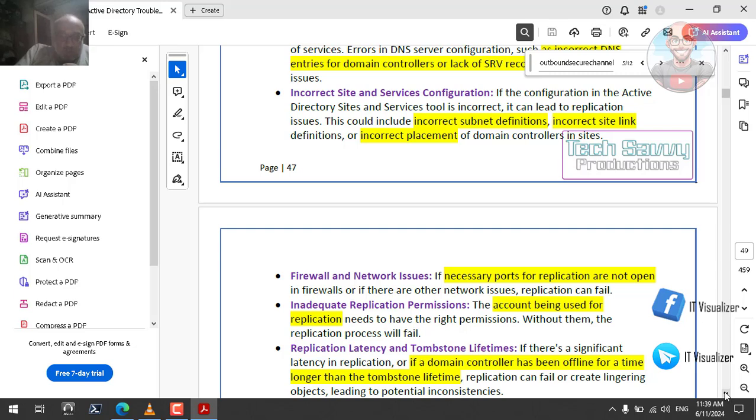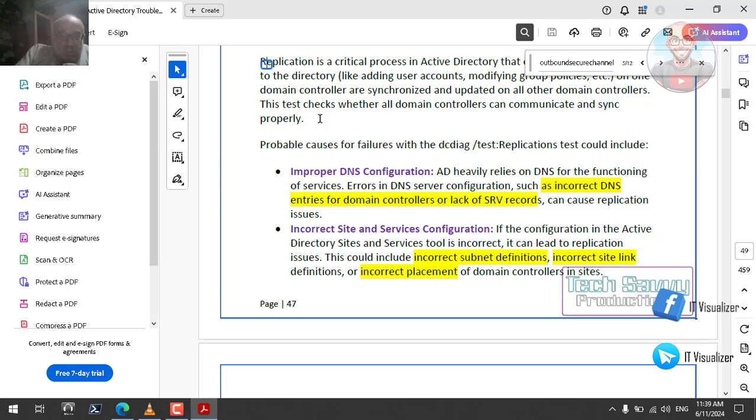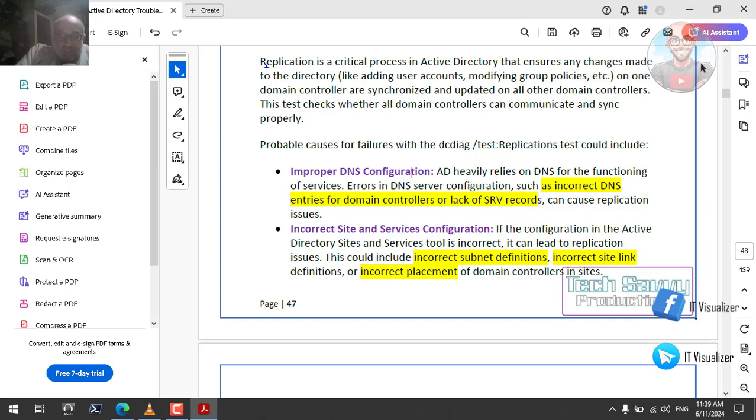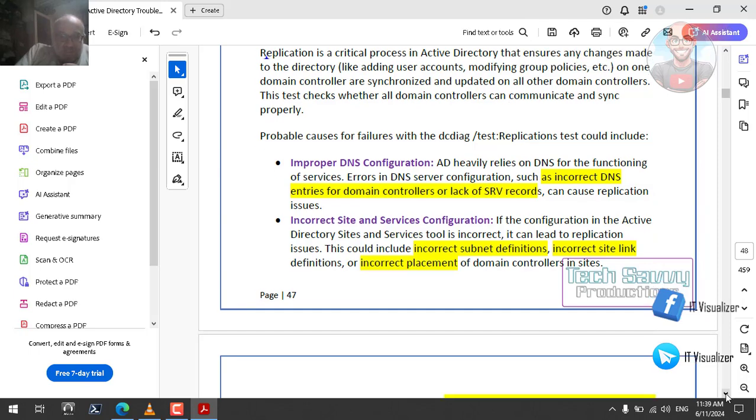If these ports are blocked by the firewall, then the replication will not happen and the replication test will fail. So these are all things that can make this test fail.